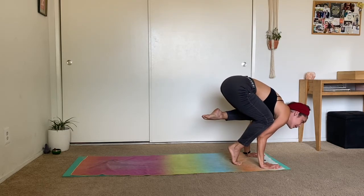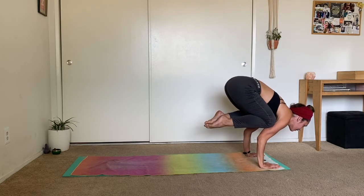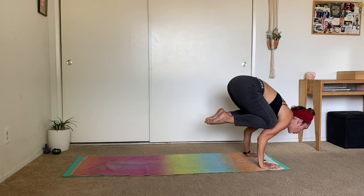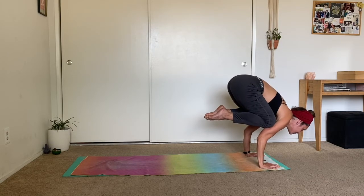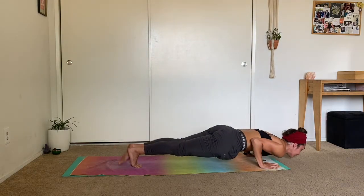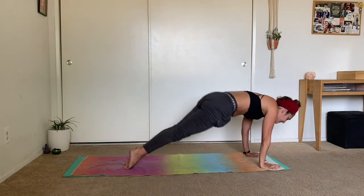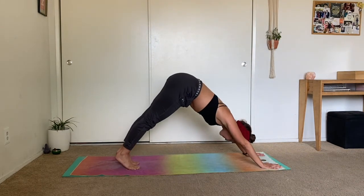Maybe one toe up, and that's wherever you are. I'm okay with that. Maybe both legs up. Coming into a little bit of a crow, holding here for three. Nice, core in, two. On one step or jump back, high to low plank. Inhale, up dog. Exhale, downward facing dog.